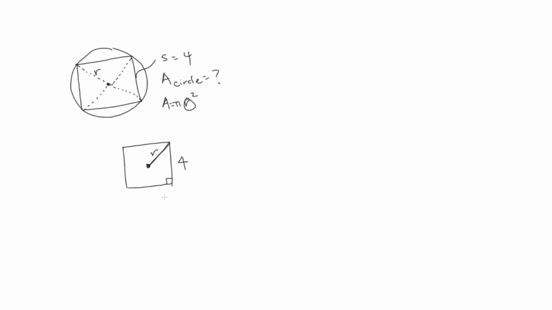Well, since I know that this is a square, and I know that if I draw the full diagonal, this becomes a 45, 45, 90 right triangle. I can use the ratios of the sides of a 45, 45, 90 right triangle and say this is 4, 4, and 4 root 2. But I want the radius, which would only be half of that. So the radius would equal the diameter divided by 2, or in this case, 4 root 2 divided by 2, which would be 2 root 2.